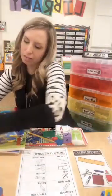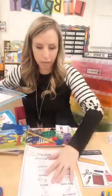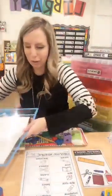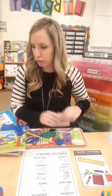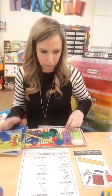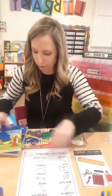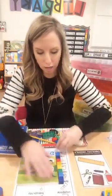And you can put them in these dry erase sleeves if you wanna use it once and never again, or over and over and over so you don't have to make copies. Or you can have it as a worksheet, totally up to you. This is for a different activity. But basically they're gonna take each item out of the book, and then they can measure how big it is.